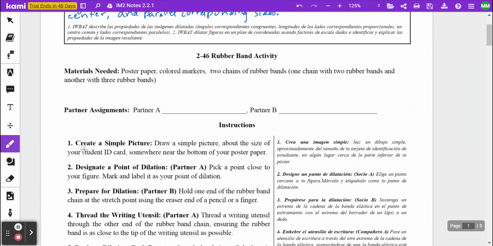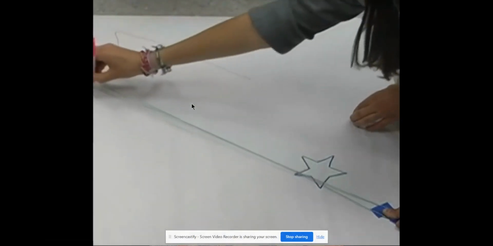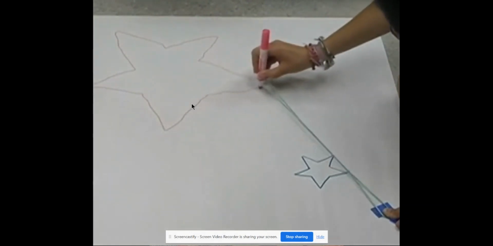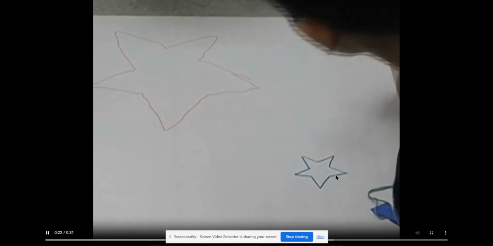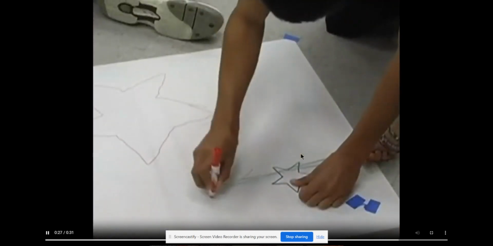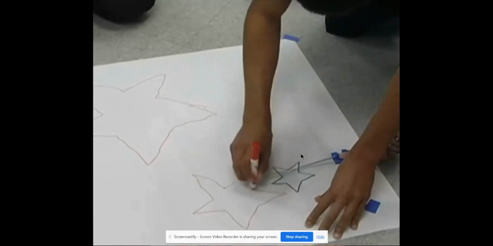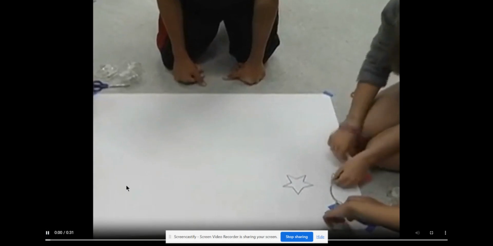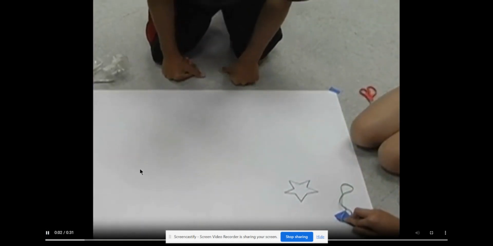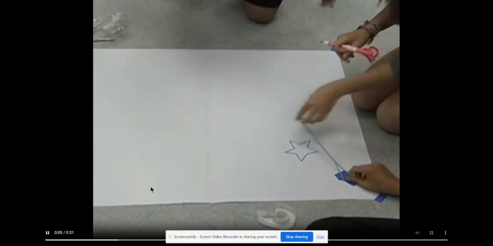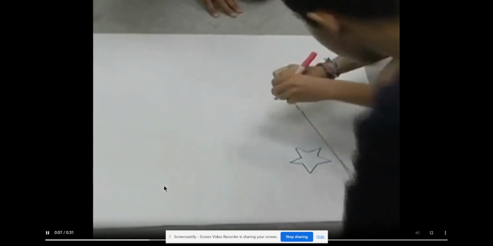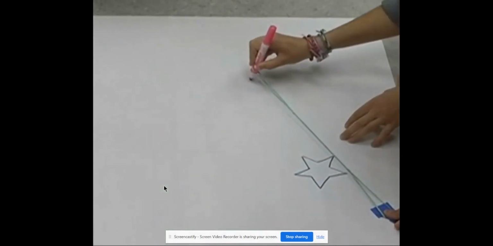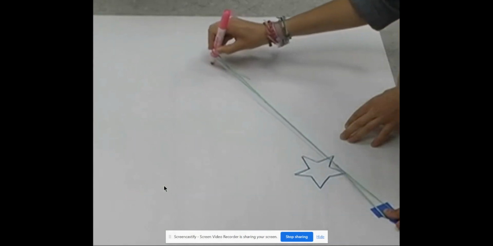Okay, now we're going to watch that video of the rubber band activity taking place. Whoa. So in this video, students are dilating the little star into the big star using a series of rubber bands. Right there, they have 2 rubber bands together. And in the first one, I'll show it again, they had 3. Now, if you're doing this in class, we would be doing this activity, which is super fun. But hopefully you can still get the point just by watching.